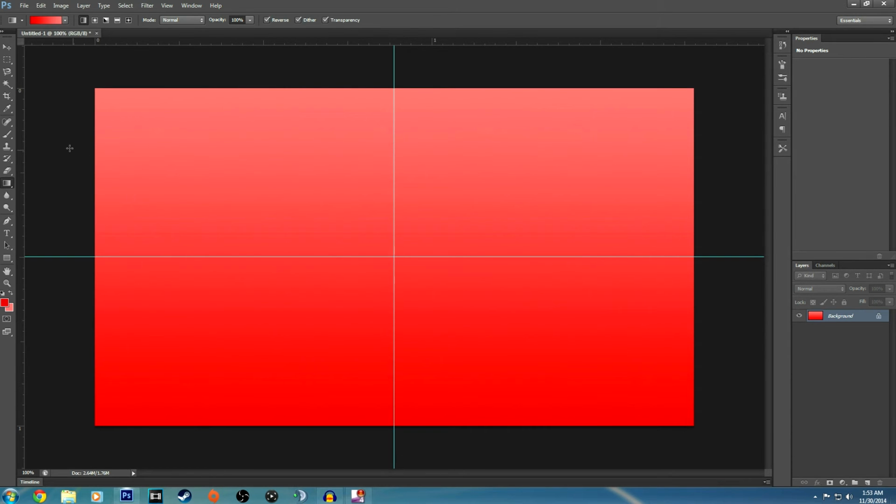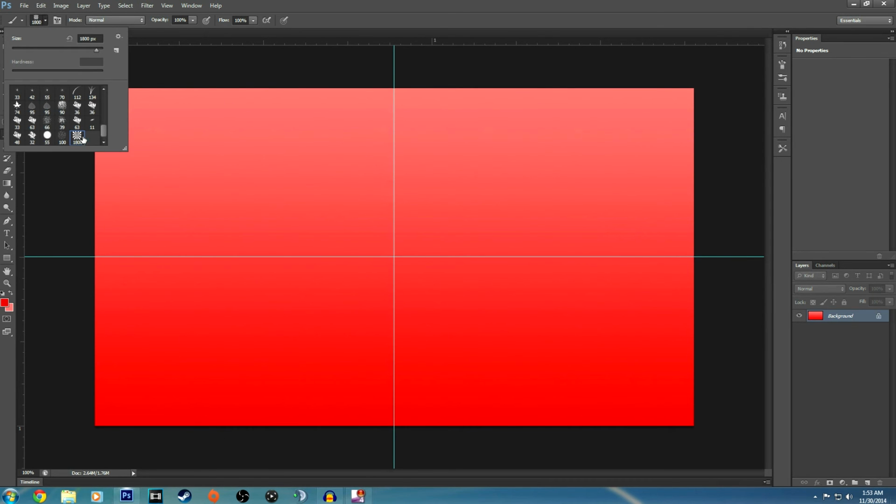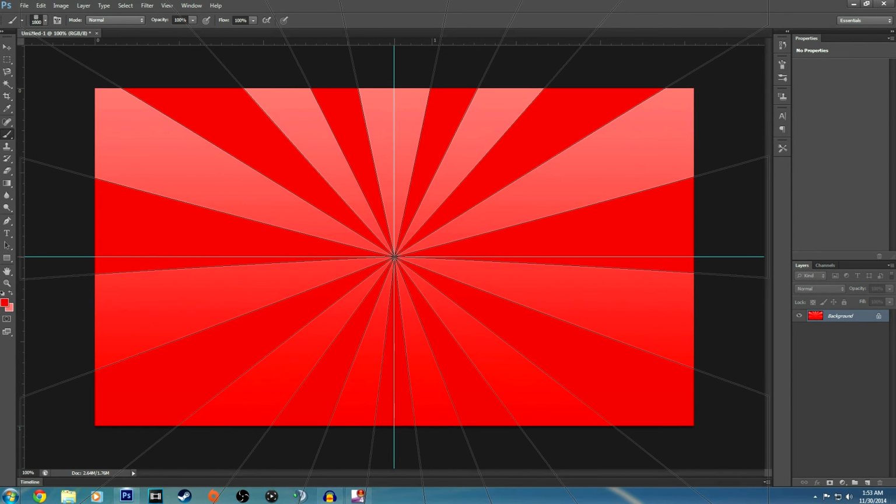Now we're going to click brush, and we're going to go to the arrow at the very top, scroll all the way down, and select our starburst brush that we already created in the video that we watched yesterday. Then you go to your image, go to the very middle where it shows us where the middle is right here. Just left click and, boom, it creates that beautiful looking starburst thing for you.